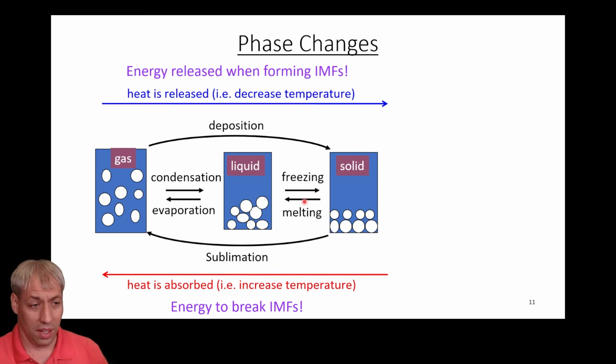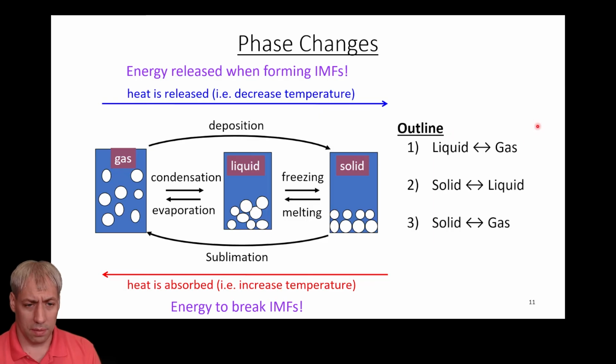And so the inverse is happening. And so when you go this opposite direction, energy is being released when you're forming these intermolecular forces. Essentially, you're making a bond, an intermolecular bond, and it's releasing energy during that process. So energy goes in to go this way, energy comes out when you go this way.